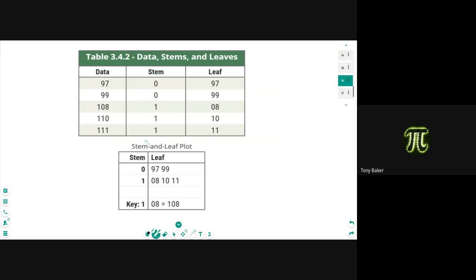I will tell you right now, the chances of you seeing a stem and leaf plot like this is slim. But I found it interesting because it's always one of those questions that comes up of what happens when you get higher and higher numbers. You still can do a stem and leaf plot. You just have to recognize that 97 is not part of 99 because you do not put commas between them in a stem and leaf plot. You just write the numbers.